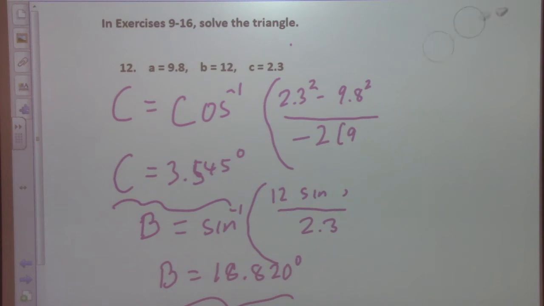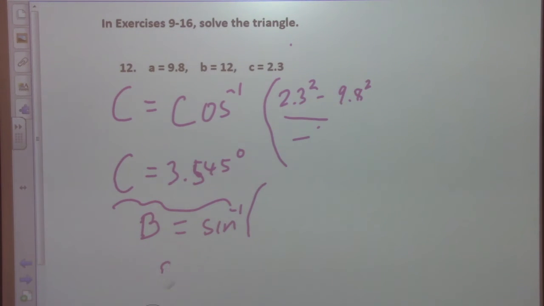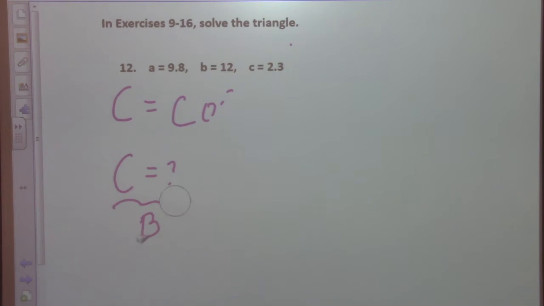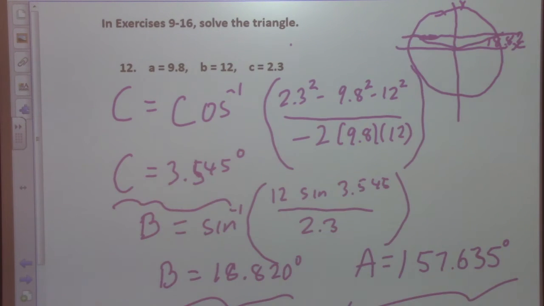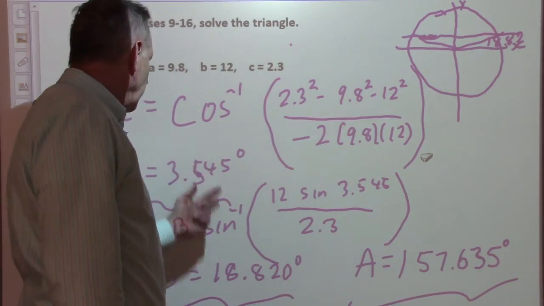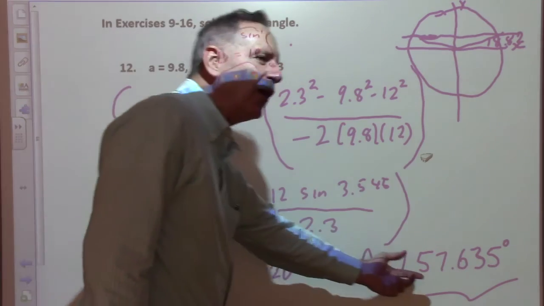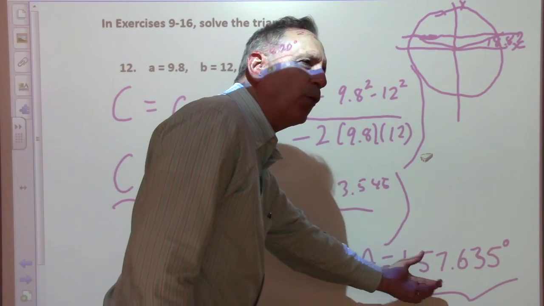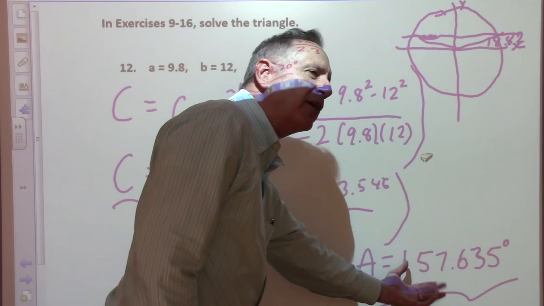If you add up, because if you do multiply and divide, 9.8 divided by 12, that number will not add up to 180. The reason they add up to 180 is because she got this last angle by subtracting these two from 180. So that's how she got this angle here. That's why they all add up to 180, because she just subtracted from 180.